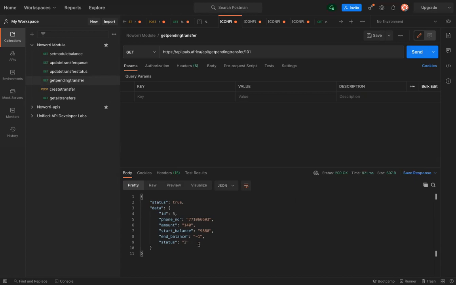So when the transaction is completed for the same transaction ID, the status is gonna change, and automatically in the pending transfer, we won't see that transaction again. So it's still processing. I'll give you a couple of minutes.